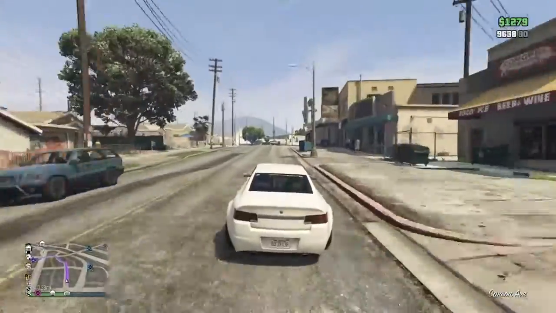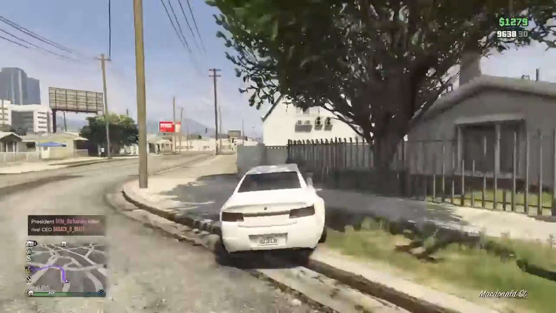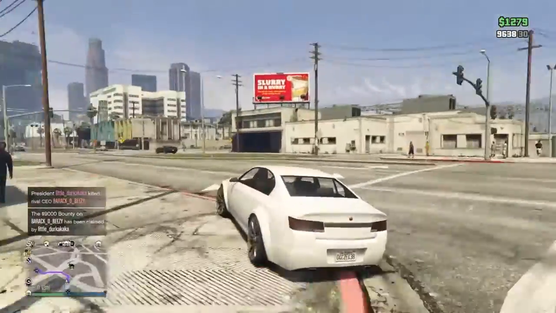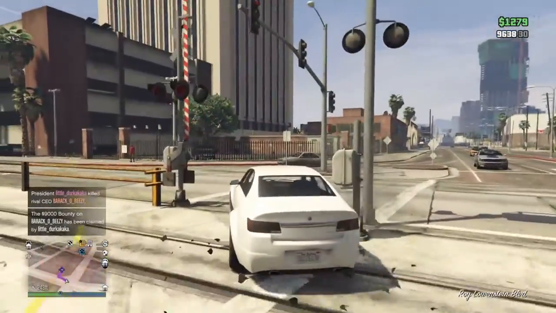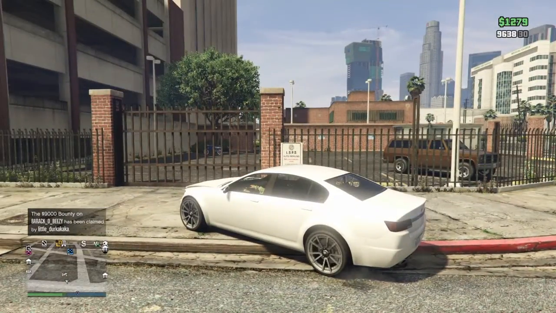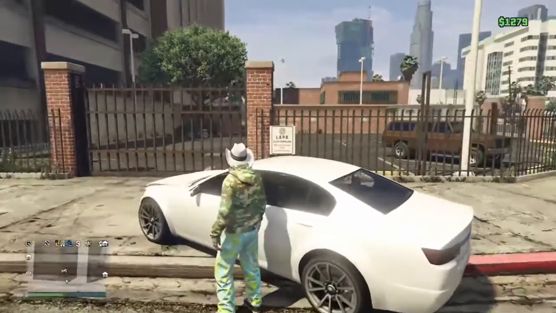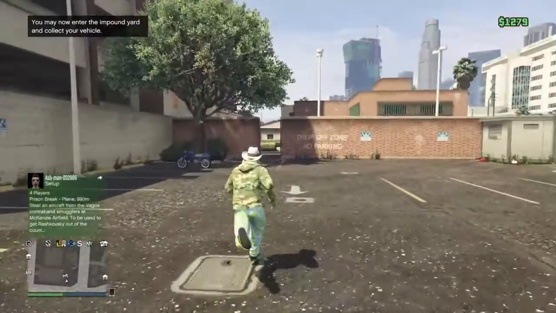Yeah, I remember this area. It looks familiar. I wonder what's over here. Could it be Grove Street? I'm really not sure. Maybe it is, maybe it's not. But it's impounded, and my vehicle appears to be over there. Now I could start a ton of trouble and steal it back, or I could literally pay $250. Not thousand, just $50. That's what I'm gonna do.